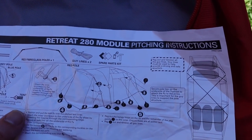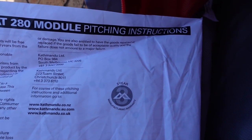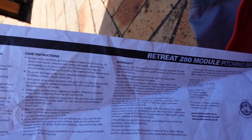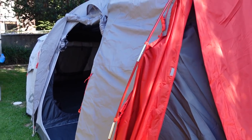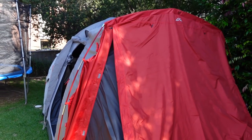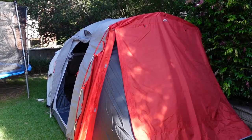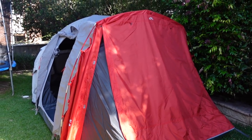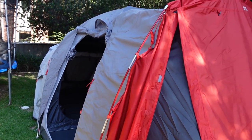You can actually get an extra extension for this that sleeps another couple of people. The label says Kathmandu, Australia, New Zealand, UK — three-year warranty — but doesn't say where it's made. Is it made in China? Not sure. I'm very impressed by the quality — it's fantastic. Winner winner chicken dinner. And at current Sydney real estate mania prices, this thing has been valued at half a million dollars. That's Sydney for you — just a tent costs you half a million bucks!